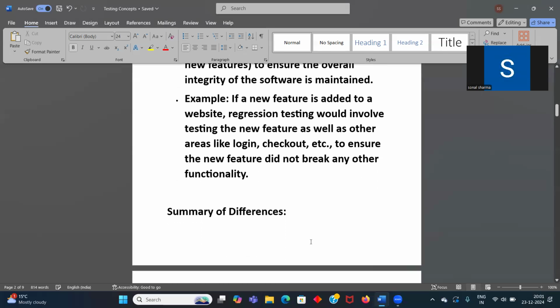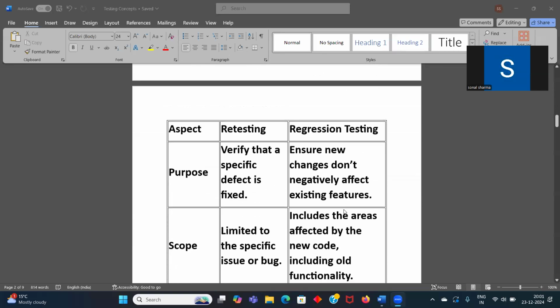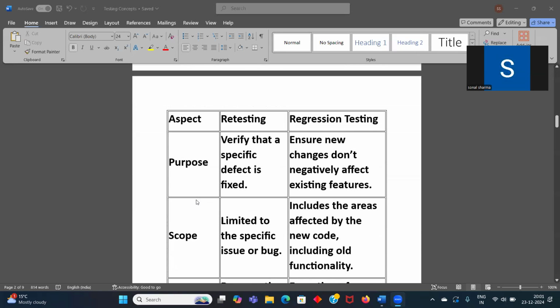Let's take a look at the summary of differences. So let's talk about the purpose. The purpose of retesting is to verify if the defect is fixed or not. But the purpose of regression testing is to ensure that the new changes or the new code has not negatively impacted any existing functionalities.